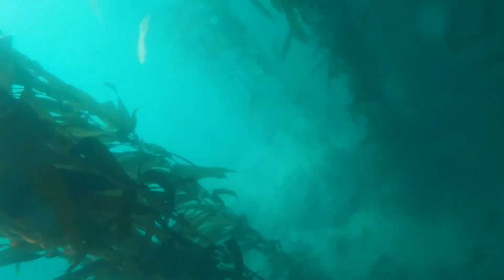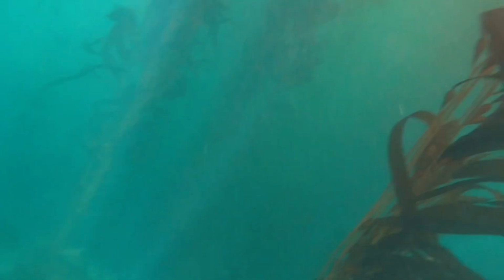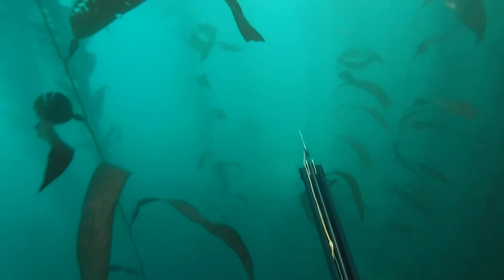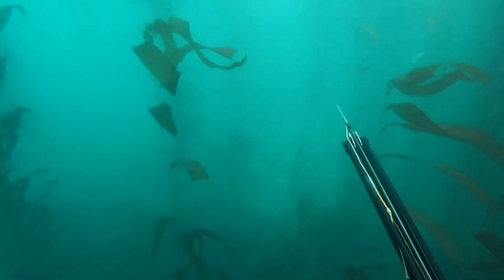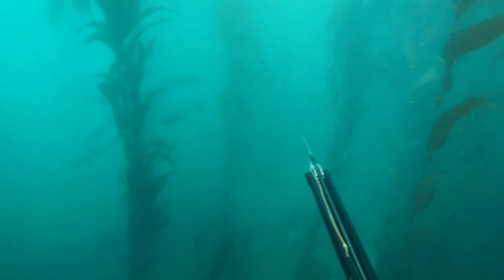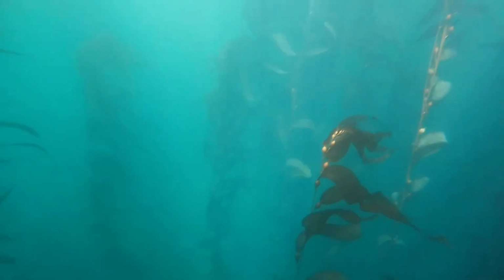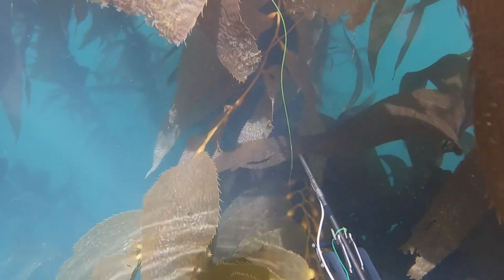As you saw earlier in the video, I dropped down a few times trying to see just sea bass from the bottom, and in this case I was just heading back to see if I could find another huge calico, and I run smack into another big school of juveniles. This one's probably my favorite, just swimming along, and I sneak up on two sleeping, and man, just point, I could have stoned him right then and there.